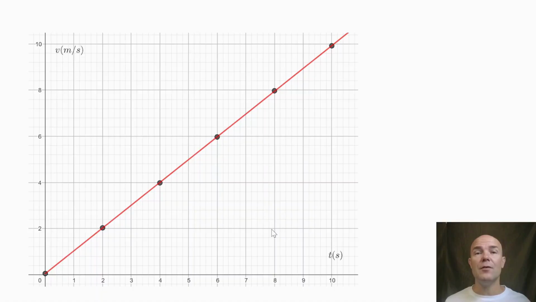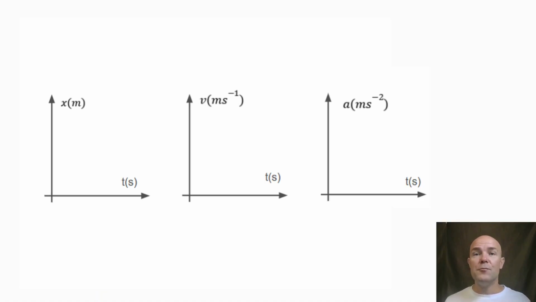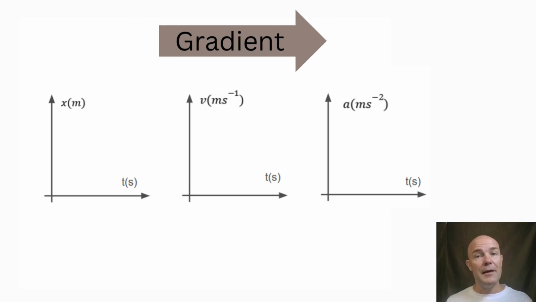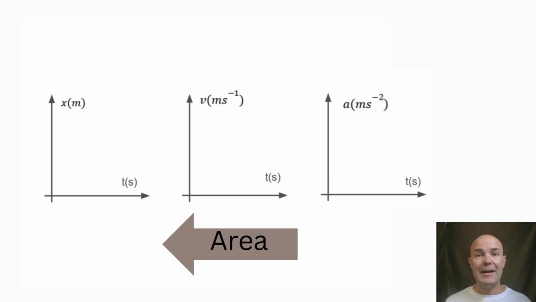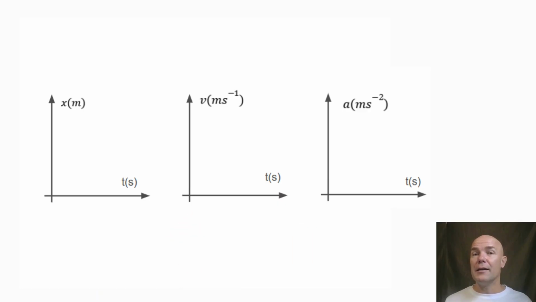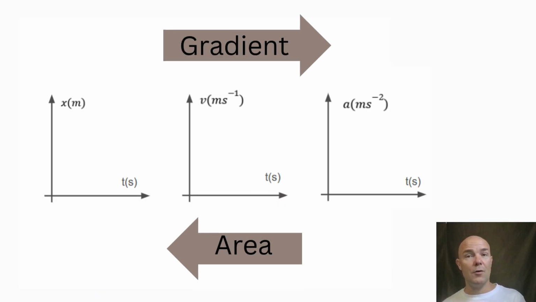And that's really key for motion graphs, that if we go from displacement to velocity to acceleration, we go that by finding values of gradient. And then if we go back from there, from acceleration to velocity and from velocity to displacement, we will do that by finding the area underneath the curve. And it really doesn't matter whether or not we have a uniform acceleration motion. This method works for all types of motion. And that's really a key in motion graphs when you face those.